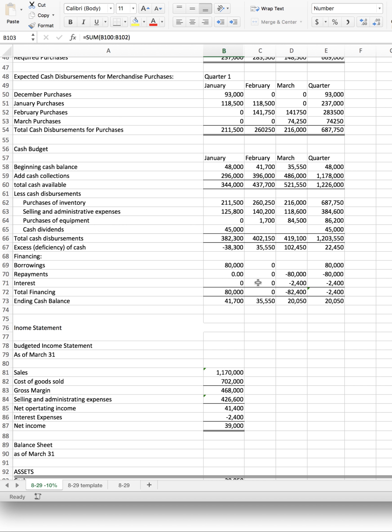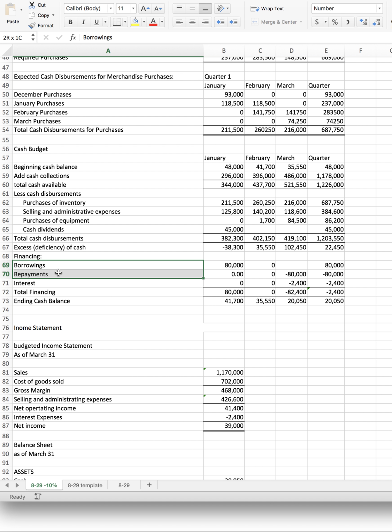The only thing we didn't automate in this spreadsheet was the borrowing and repayment because we need to maintain our cash balance. So our cash balance has to be 30,000. We've obviously borrowed too much here since it's a cash balance of 41,000. We borrow in $1,000 increments, with 38,300 short. We have to have 30,000 on top of that, so that's 68,300.